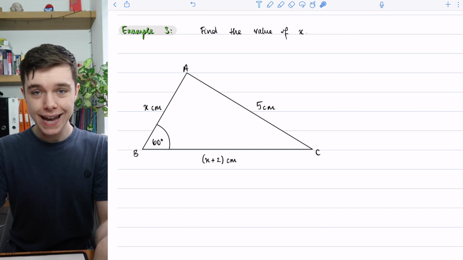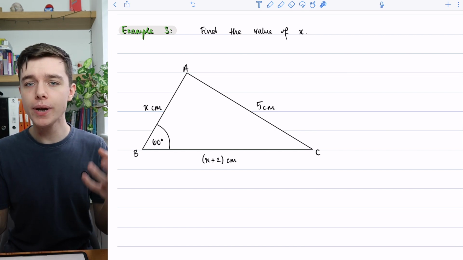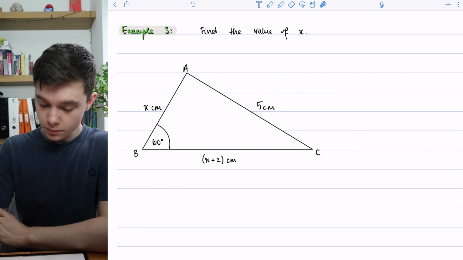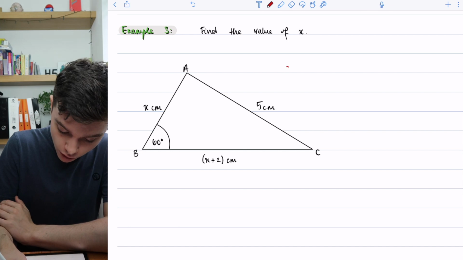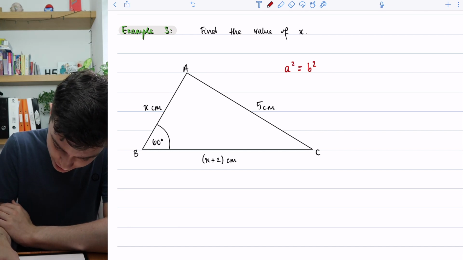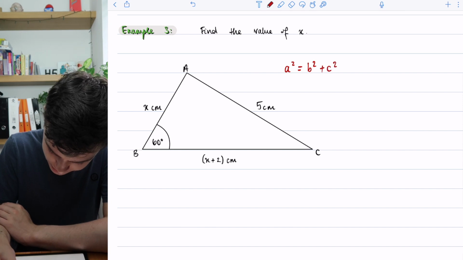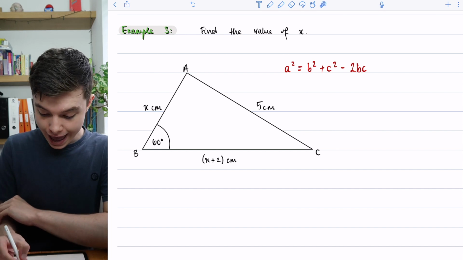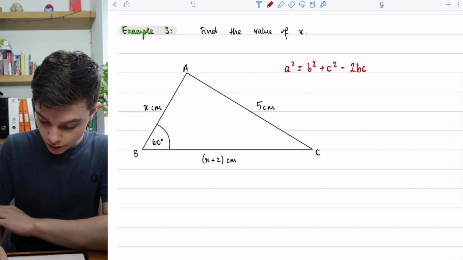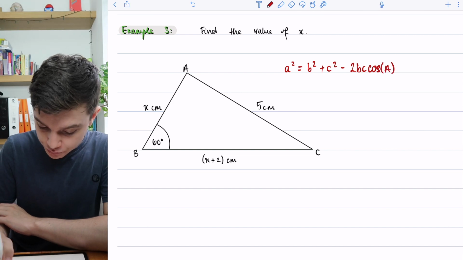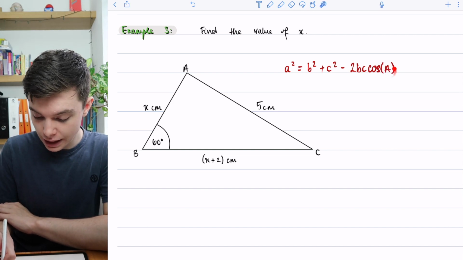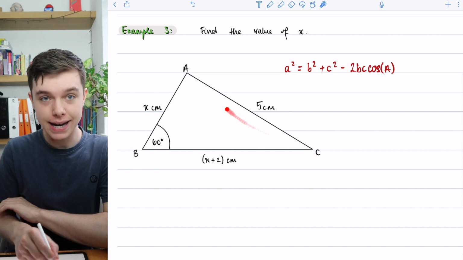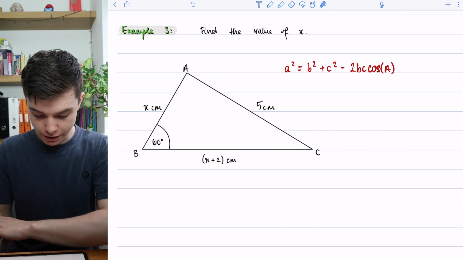So really, because x is a side, all we can do is use the formula that finds a missing side, right? So let's write that down. Let's just do that before I hand over to you to have a go. a squared is equal to b squared plus c squared minus 2bc cos A. Again, the a, b and c and then the capital A for our angle may not match the a, b and c in our triangle here. Just make sure you get them the right way round.